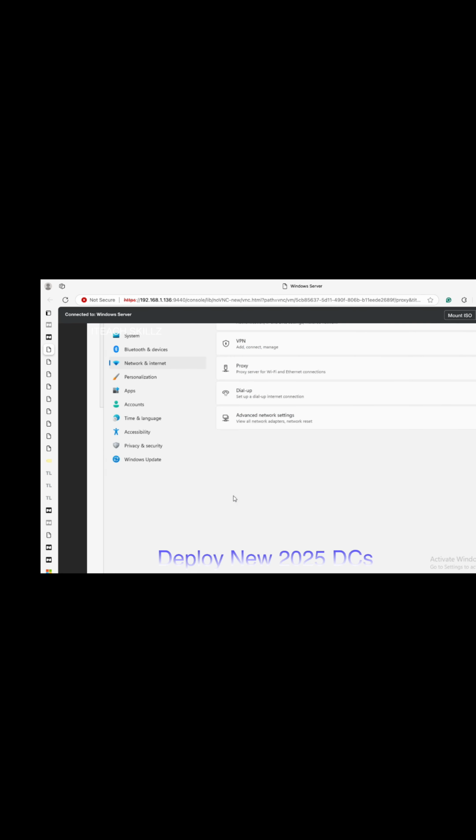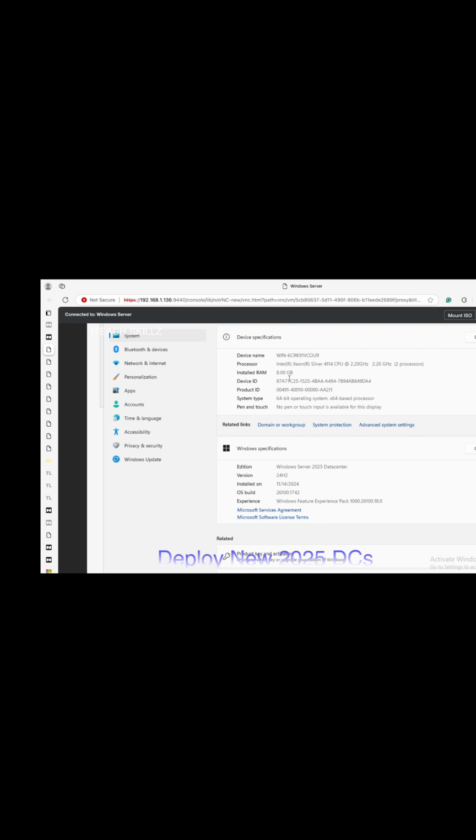And then we can also check out the host name. Come into here, properties. Each of these is gonna have 8 gig of memory, which is fine. We're gonna have this process 2 processor, which is fine. It doesn't need that much, but we're gonna do it that way. We're gonna come over here to the drop down menu.